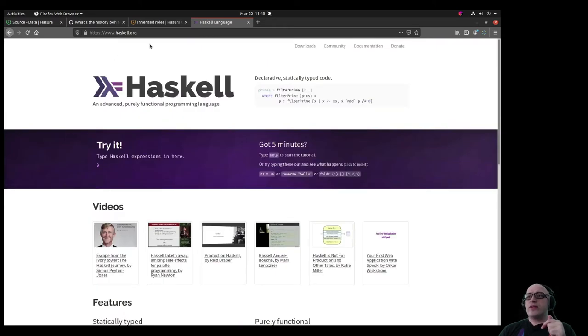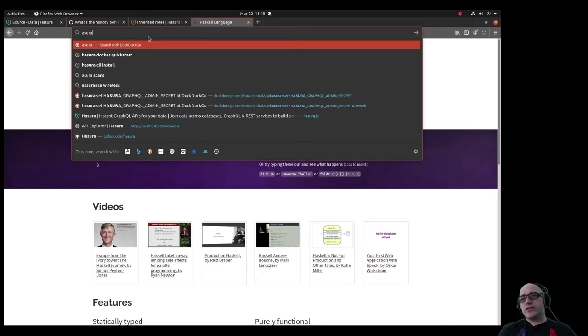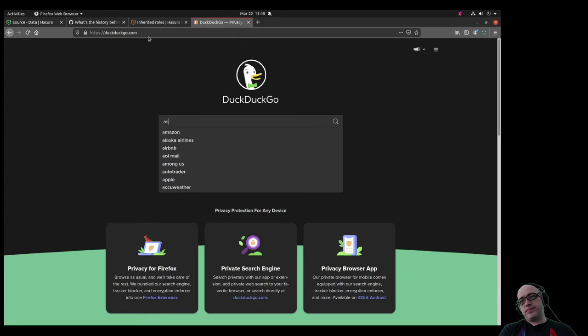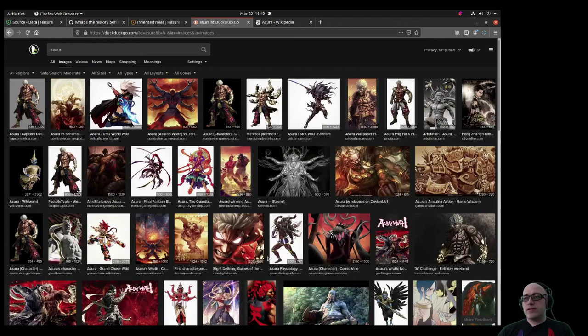And then the second part of it, which gives it the little devil characteristic, is, if we bounce out to, let's go to DuckDuckGo again, and we type in Hasura. There we go. So the one easy way to do this is just click on the images. Yeah, okay, we're plenty safe. As you can see, it is a demon god thing of sorts.